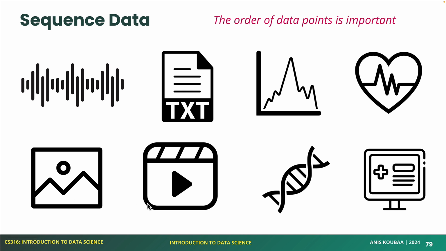Videos are also considered sequential data, because a video is what? It's just a sequence of frames. And this helps in several types of applications, for example, behavior analytics. Behavior analytics is used in surveillance. For example, if you want to detect if a person is going to steal a house or make danger to another person, for example, trying to kill another person.